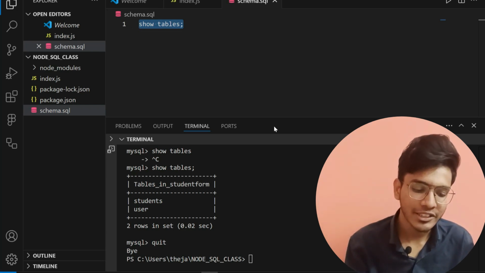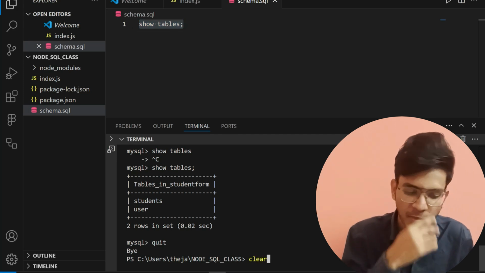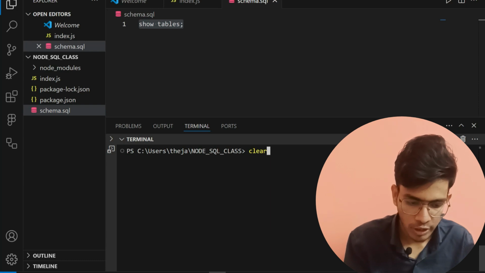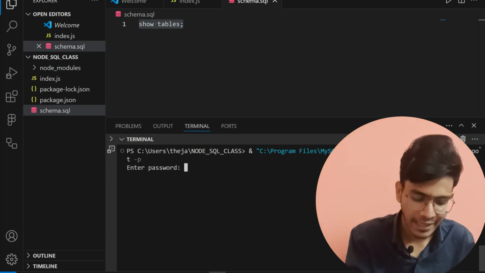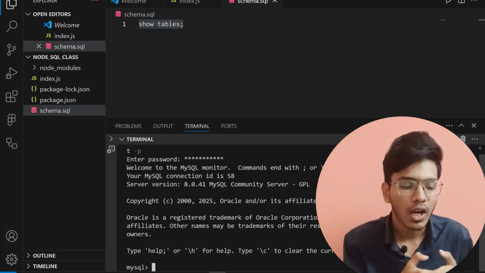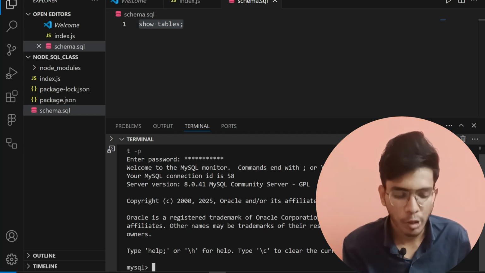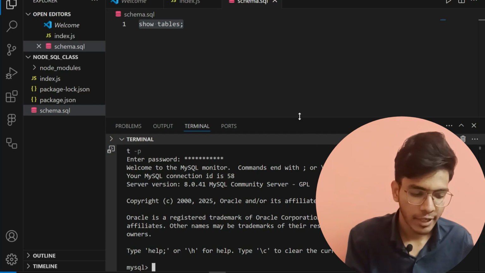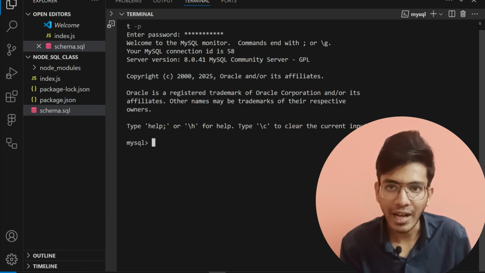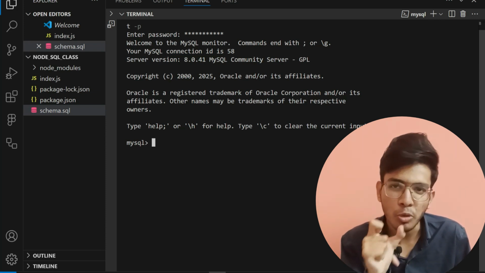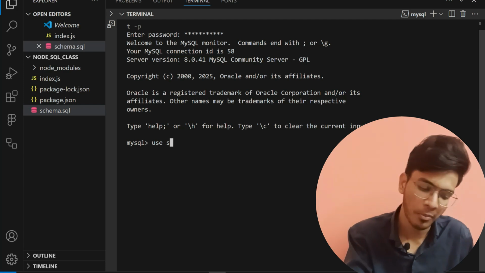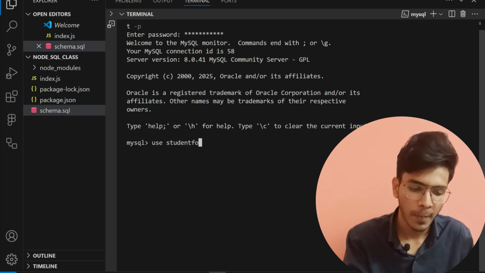So how to run this? First of all, I will clear all this and go again to my SQL environment. I will enter my root password, click enter, and you can see this is my environment, right? In this environment, if I want to run my file, first of all I need to choose which database. Let's say I want to choose my student form database. Student form, click enter.